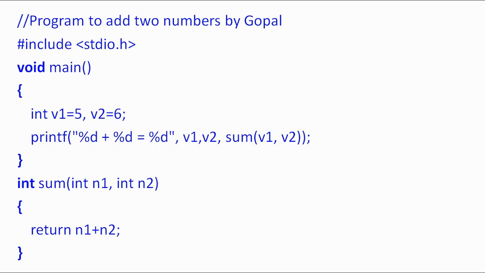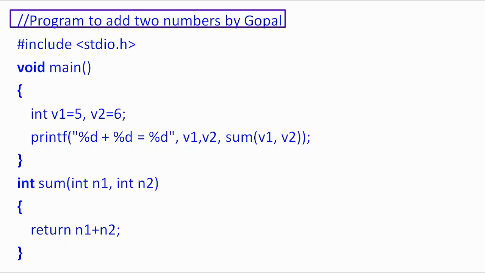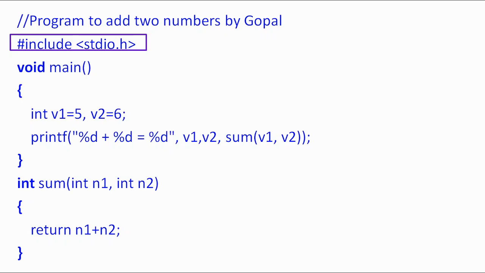Here is a sample program prepared by following the C's preferred program structure. First, the aim of the program is given along with the name of the person who developed it. The two backslashes at the beginning convey to the compiler that it is a comment line and so need not be considered for execution. Then the header file is included. Because we have used printf in the program, we have to include stdio.h that contains the definition of printf.